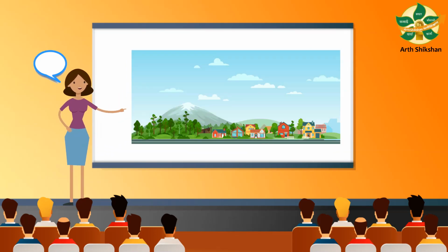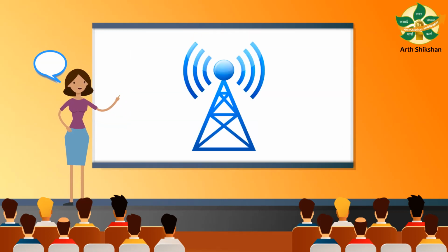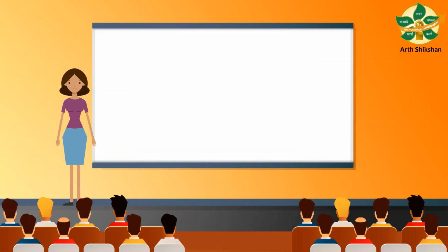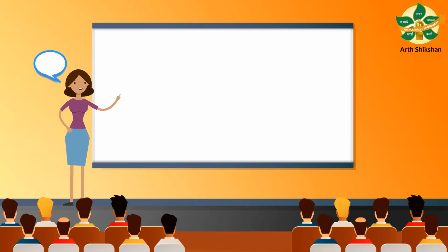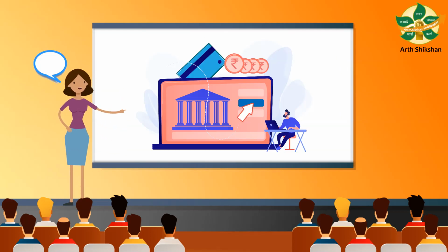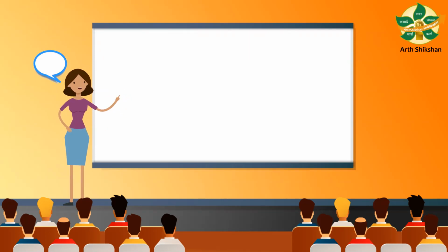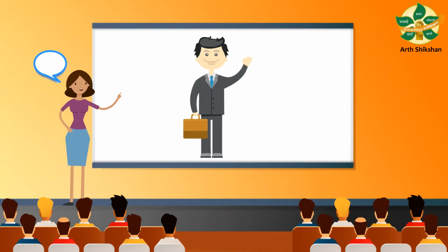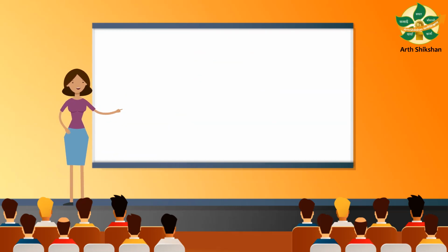People living in remote places do not have even a basic phone, internet access and a nearby bank branch. Government has built a Bank Mitra network to serve people in remote areas. Bank Mitra is a doorstep banking service in remote and rural areas of India. You need to get in touch with a Bank Mitra agent in your area and start using banking services.